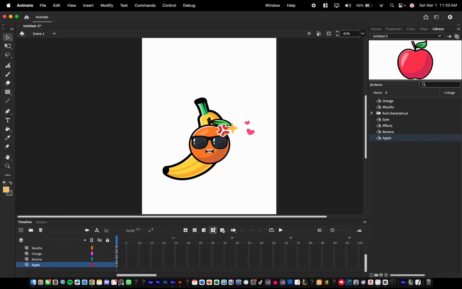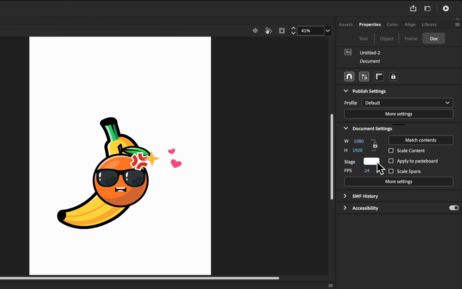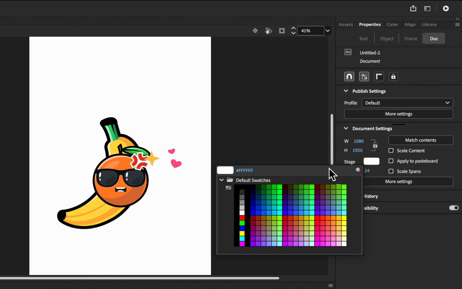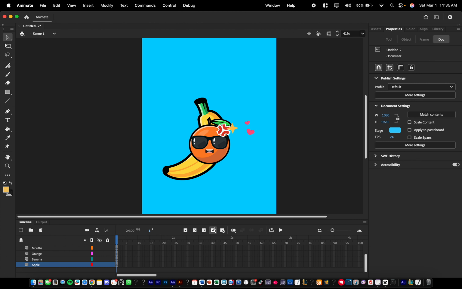At any point you can click on your artboard, go to properties and change the artboard color to any color you would like. Maybe I will do, let's see, maybe this color, maybe this blue color.